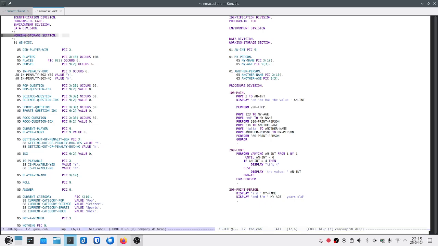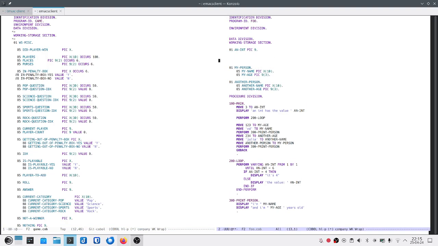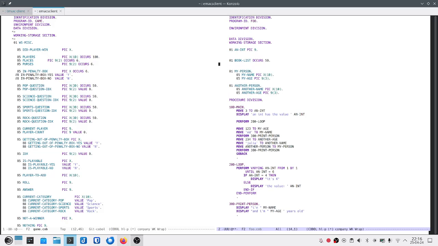Another thing we need, if you're looking at the original code on the left for the trivia exercise, is you have this word occurs. So let's say we have a list of 01, what can I think of? What can we have a list of? Let's have books. Occurs 50 times, and let's use the pick definition here. 05 title. Oh, title appears to be a reserved word as well. So let's do this. Pick x 10.